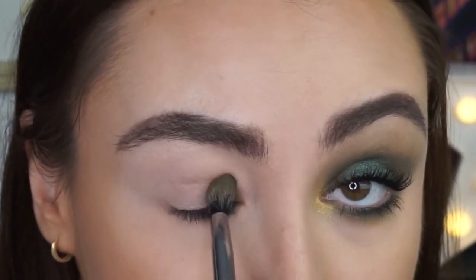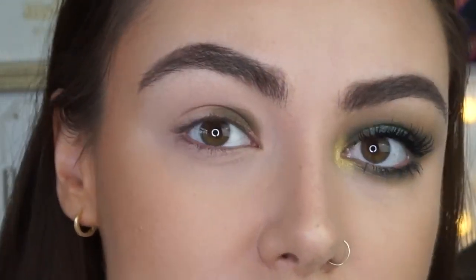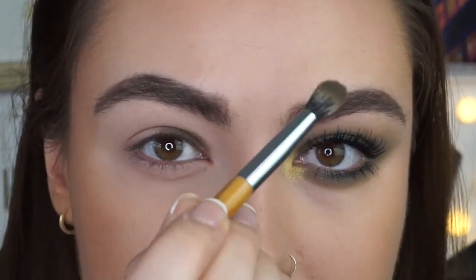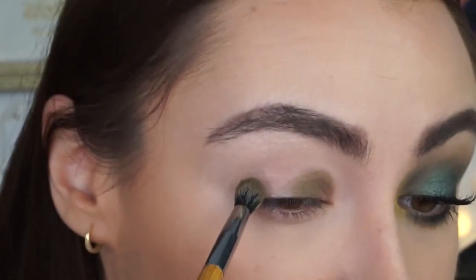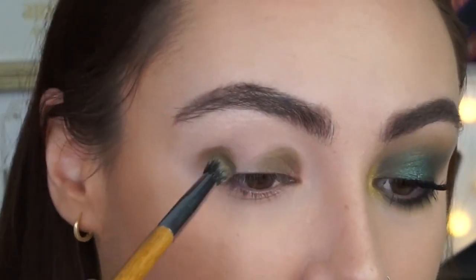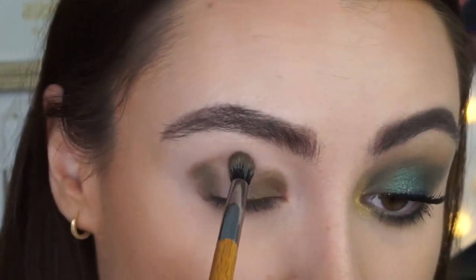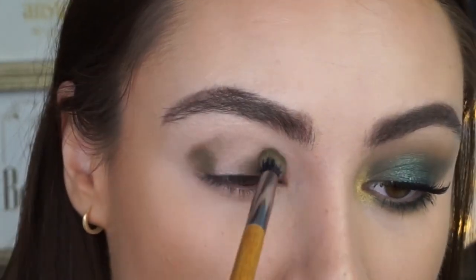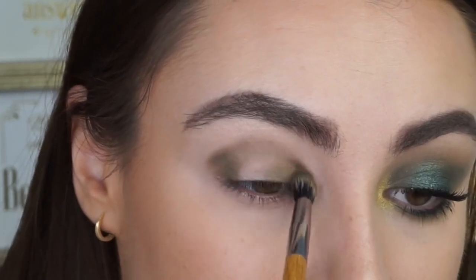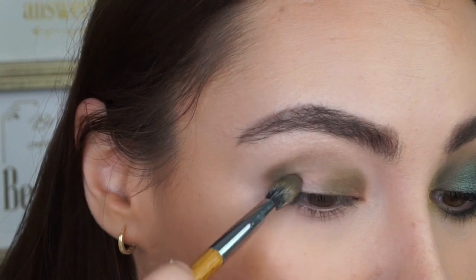So I'm just taking a bit and I'm pressing it into this area to reduce the amount of fallout. And I'm using one of my VELIU blending brushes. These are really nice and soft. And then I'm patting it into the outer corner as well. Don't worry, this will look absolutely shocking for a while, and then it will come together at the end. So I'm then taking this through the crease as well, and we're just going to build this colour up a little bit and keep blending it out.